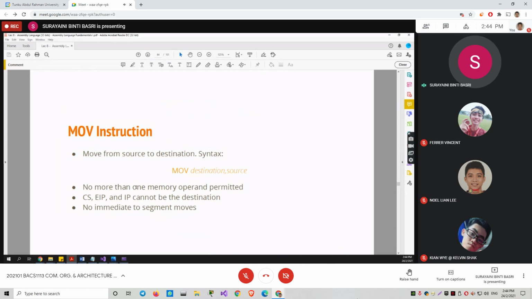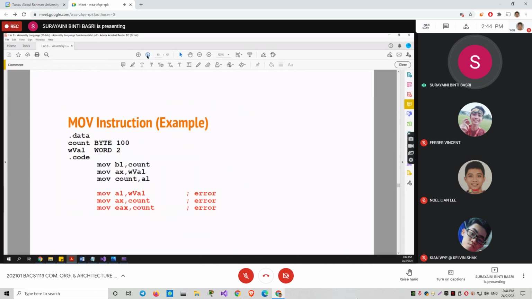No more than one memory operand is permitted, and we cannot use the registers CS, EIP, and IP as the destination. Other than these, registers can be used as a destination. No immediate to segment moves.